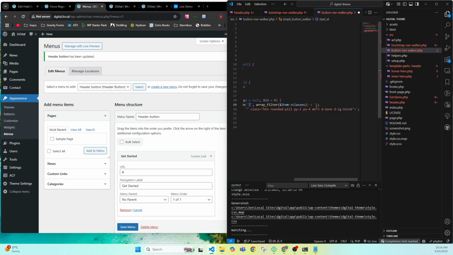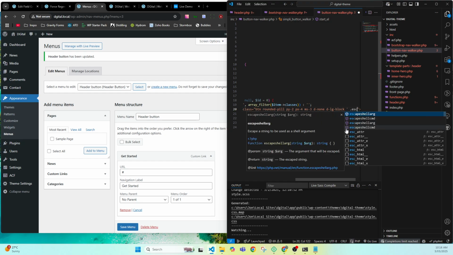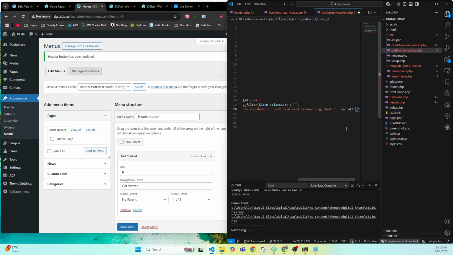And if there aren't any, we're just going to return an empty string. So basically, we're getting any custom classes from the database, converting to a string or returning an empty string. But we need to output that here, obviously. So we go escape any attributes, and we want to do our class names variable that we just created.